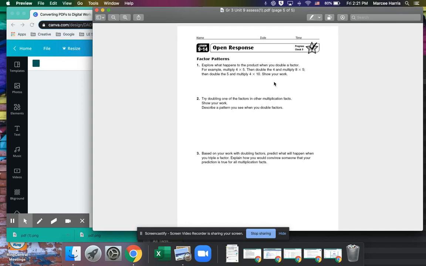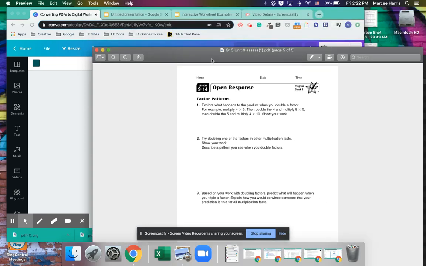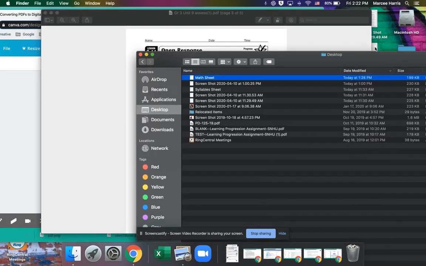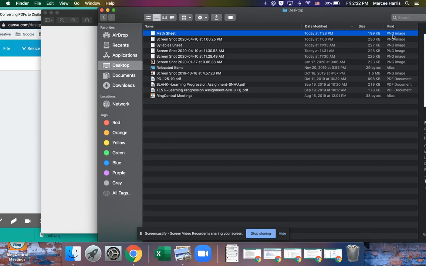On my Mac, the keyboard shortcut that I use is Command-Shift-4. When I do that, I get these crosshairs and I'm able to drag across the page to highlight the area of the screen I want to capture. If you're on a PC, then you'll want to use a similar process to do a screen capture or screen grab. The most important thing to remember is when it saves, you'll want to make sure that it's saved as either a PNG or a JPEG. These are photo file formats.